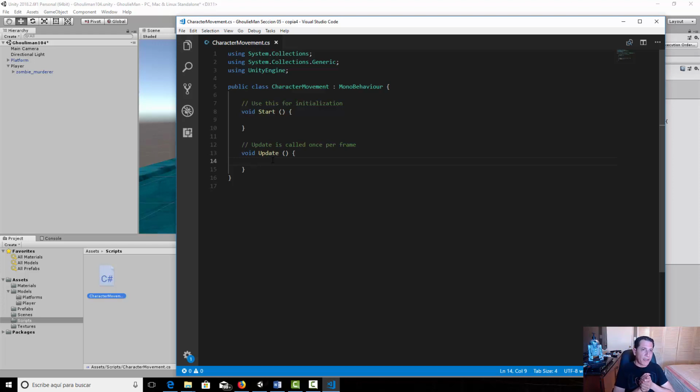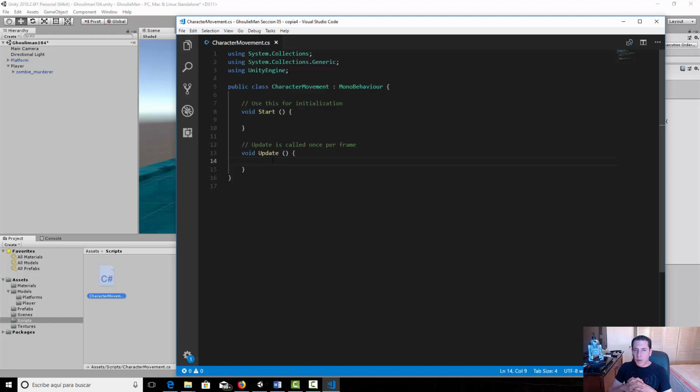It means if our game is running at 30 frames per second, this Update function is going to happen every single frame in our game. So this is not difficult. We're going to work a lot with these two methods, or functions. I call them functions.